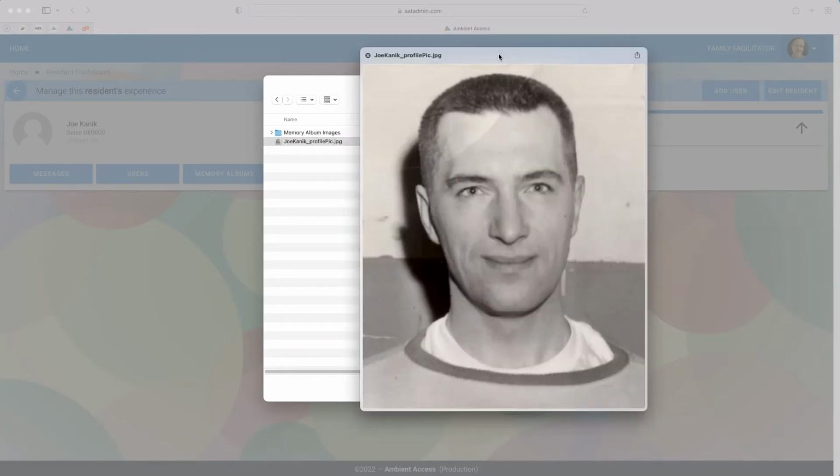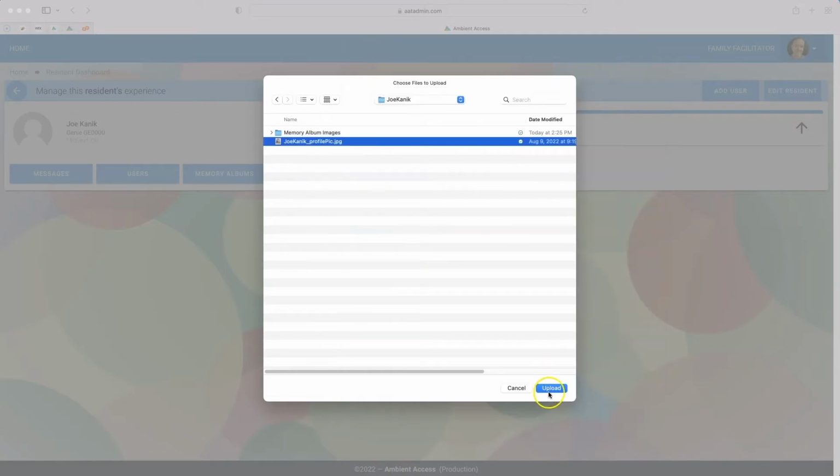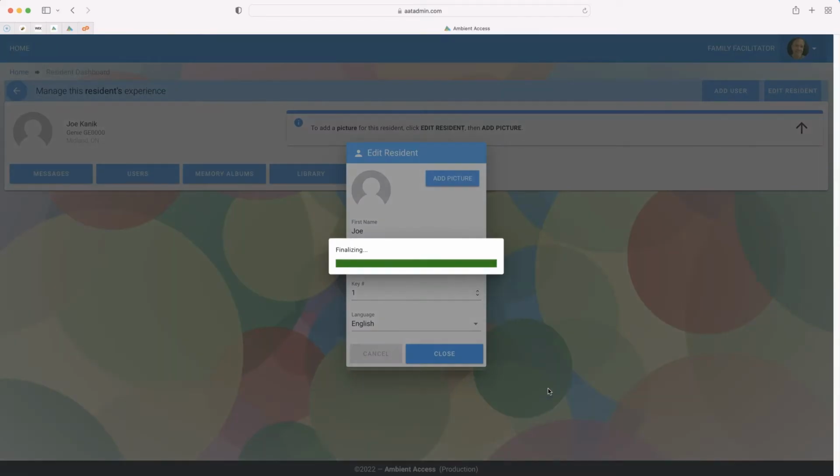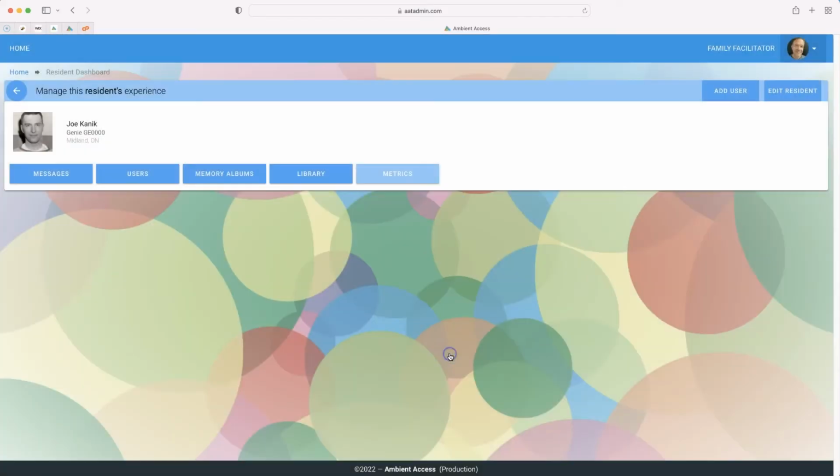This is important. When uploading a picture of your resident, choose an image that the resident can easily identify as themselves. Consider a picture of the resident when lifetime experiences were new and impactful, typically between the ages of 20 to 40 years old. Choose a portrait image from shoulders up that clearly depicts facial features, focusing on eyes. The image should be simple, not busy, with a friendly and welcoming smile. And click Upload. Then close.